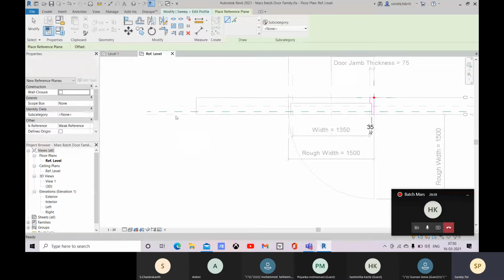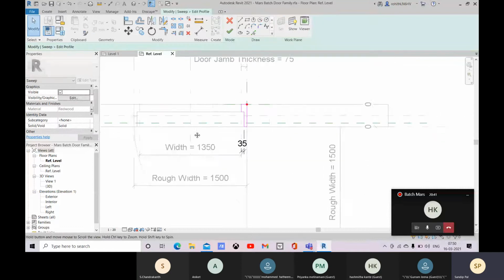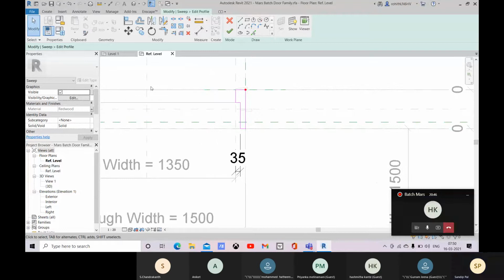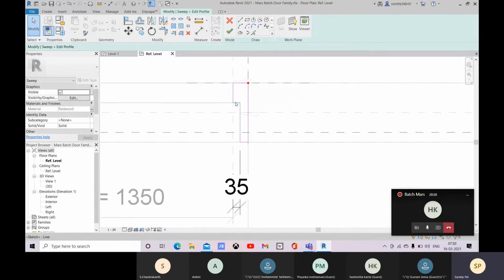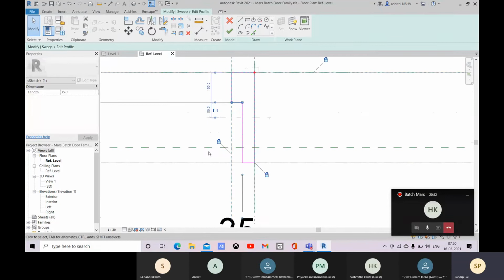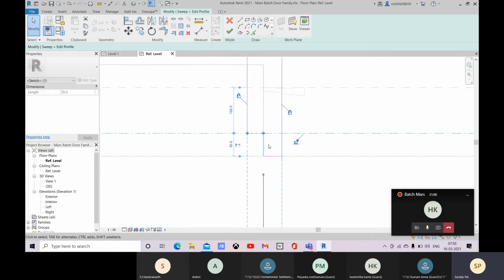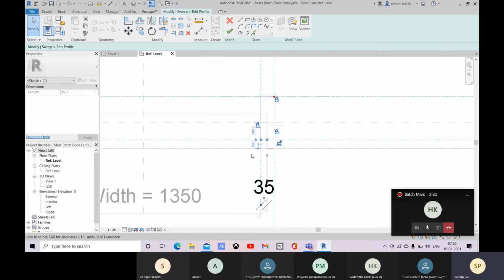If you don't want to create this extra reference plane and extra parameter, you can skip this part. If you even skip this part, this will be common for you. You just have to place it here. Okay, that's the simple thing. Just you have to place it there.